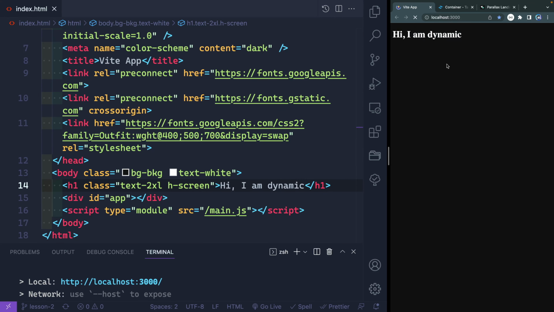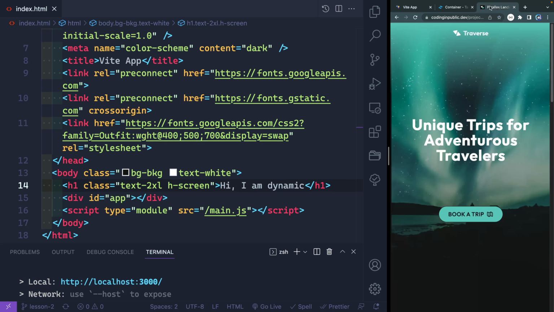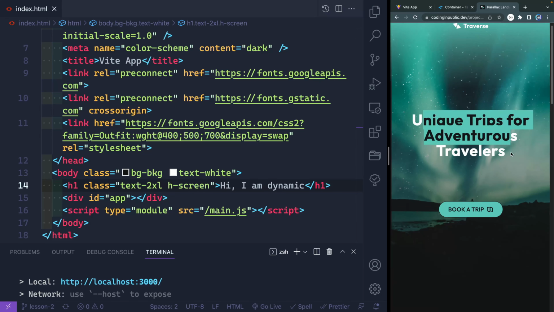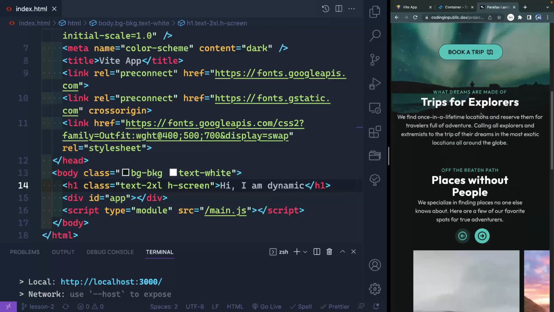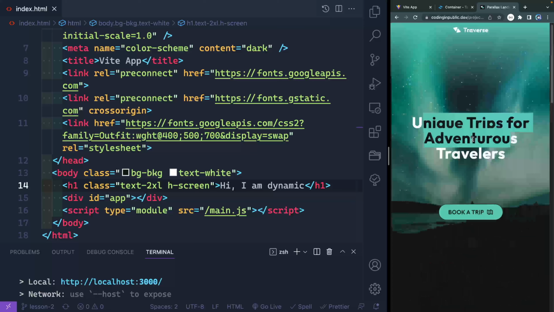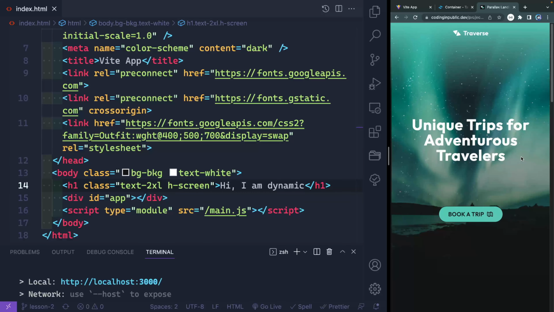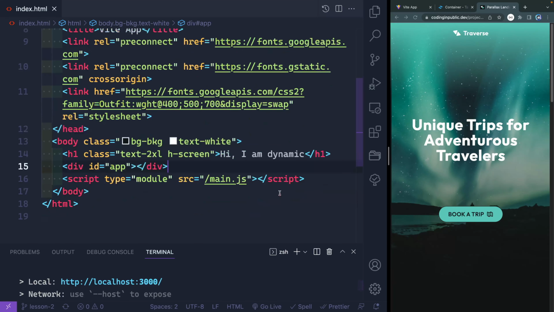Hi, I am dynamic. We set up some customizations last time for Tailwind, but we have yet to build anything out. So let's go ahead and start. This is kind of the finished code here, with this top area that has a link, and then we'll have this H1, this button, and we'll also do this section right here, what dreams are made of. Now, we're not going to do any of the parallax stuff for now. We'll save that till later on in the series, but let's go ahead and start working on this.